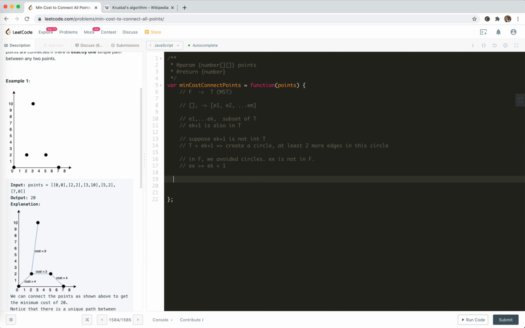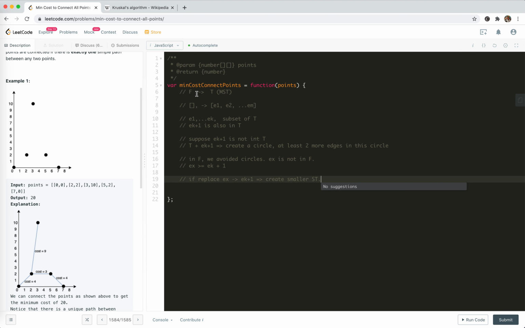So if we replace ek plus 1, no, ex, this ex is in t, replace it with ek plus 1, what will happen? It will actually create a smaller spanning tree, right?